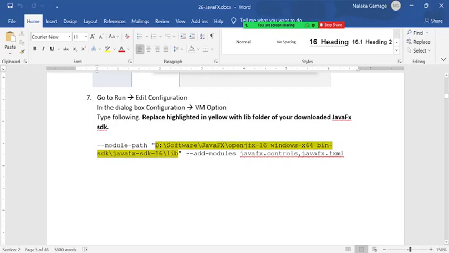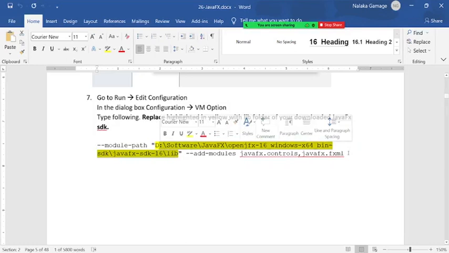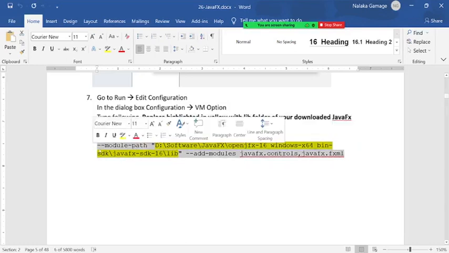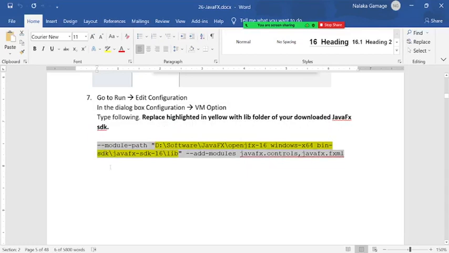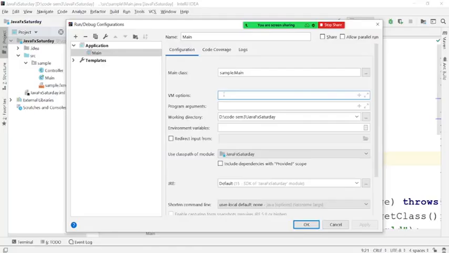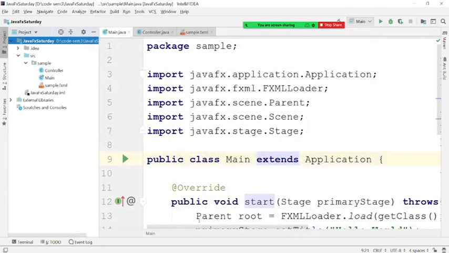You have to change this according to the folder where you have unzipped to the lib folder. Then copy this into your notepad or whatever, then paste it into the VM option, right? In my case the path is correct. So that is step number 2. Don't change anything else, but have that VM option. Okay, say okay.